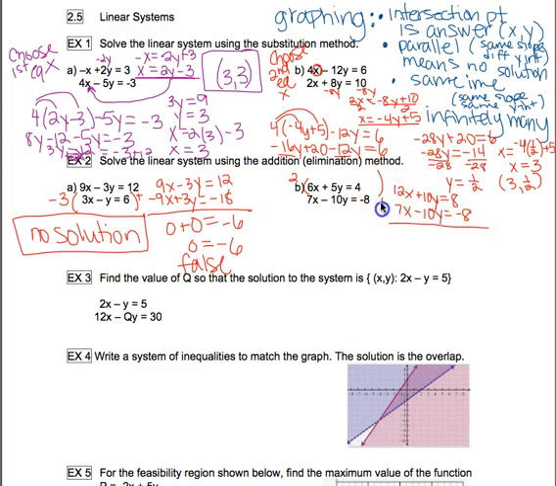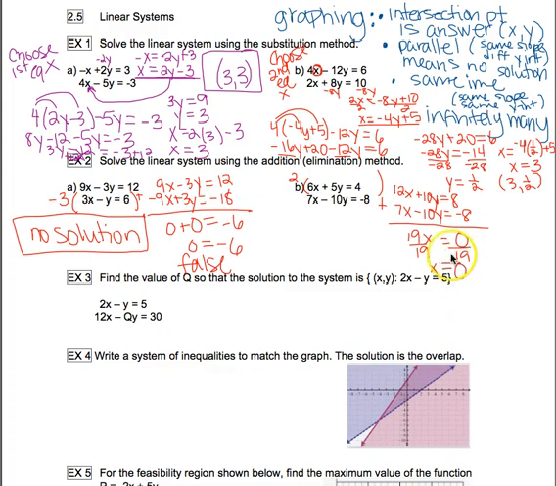So now I have opposites, so I can add them. 12x plus 7x is 19x. 10y plus -10y is 0, so those drop out. 8 plus -8, also 0. Now this, I wanted to illustrate the difference for you. This is not a no solution. Your variables did not drop out. I still need to divide to get x alone. It just happens that 0 divided by 19 is 0. So my x coordinate is 0.